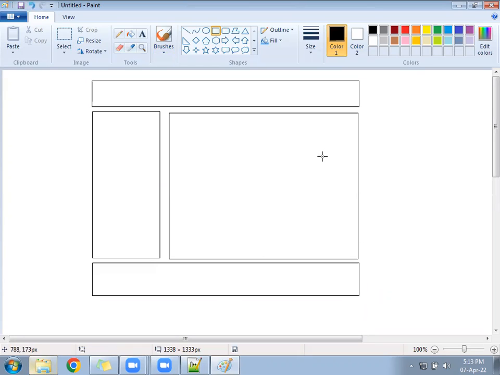Okay. Next, after that, here in the middle section, or maybe we can do like this. One block is here.